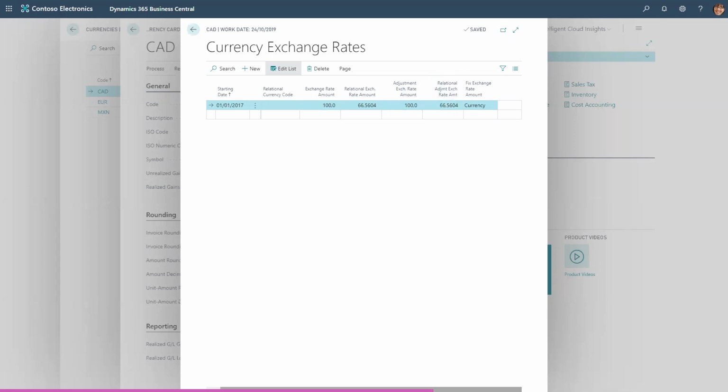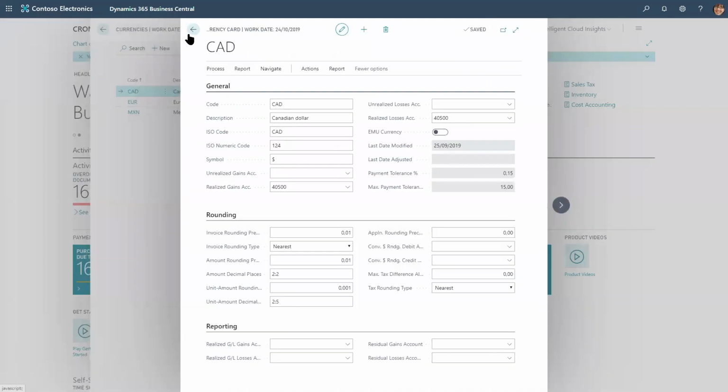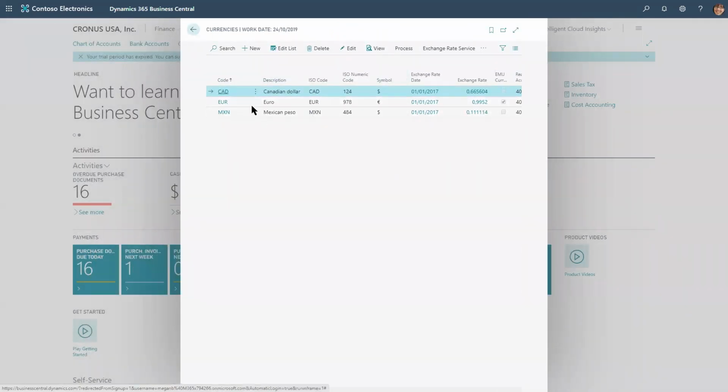Now, I'm going to work with some definitions. You can set up Business Central to exchange data in specific tables with data in external files, such as currency exchange rates. Typically, you will set up data exchange definitions. However, you can also set up an exchange definition for a service for refreshing currency exchange rates, so we can connect, in other words, with web services, with a specific website that can offer the service. And then we can directly connect in order to give you the automated update of these relational currencies and exchange rates for your specific operation.